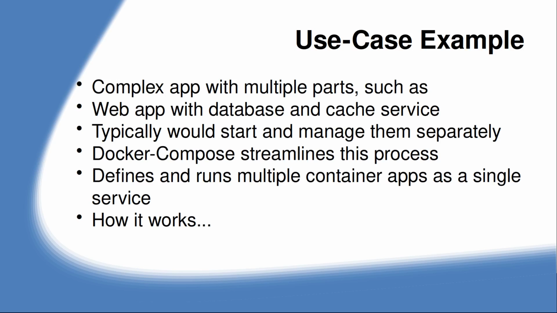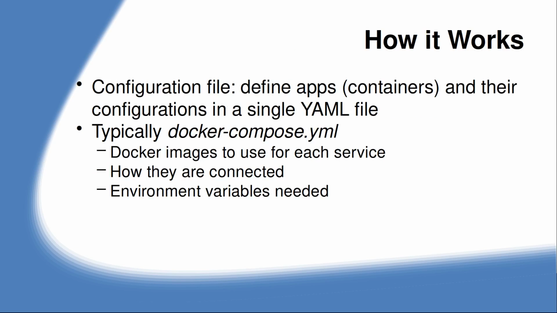Typically, you start and manage them separately, but Docker Compose streamlines the process. And that's where Portainer comes in. Portainer is a manager for containers and Docker and Docker Compose. It defines and runs multiple container apps as a single service. And so how does it work? How it works is you define the apps or containers and their configurations in a single YAML file. If you wonder what YAML stands for, it stands for yet another markup language.